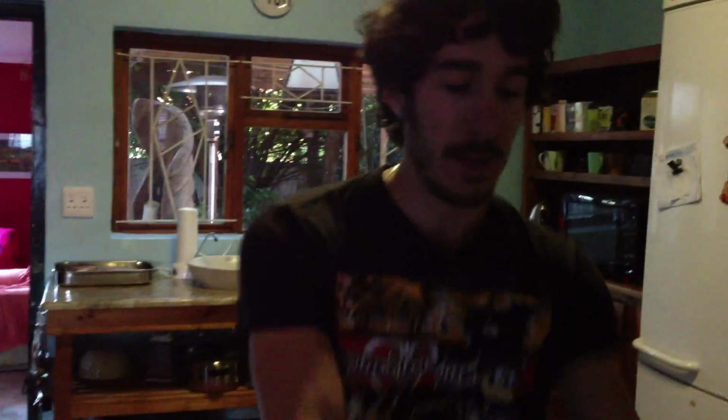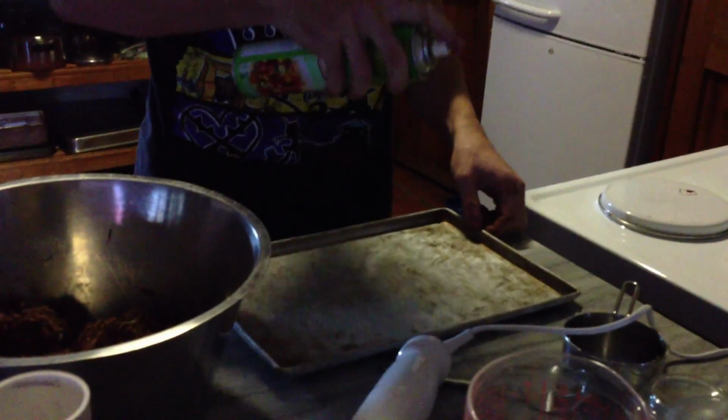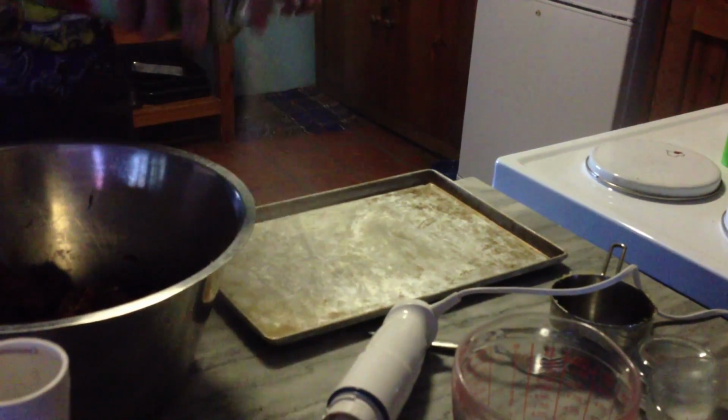Confidence I don't have. Here's the pan. I should have actually pre-sprayed it because my hands are so dirty, but it's fine. You know, getting chunky chocolate sweet potato cookies on everything, it's not so bad. It really isn't, because they smell incredibly good. The extra sweet potato, you can just eat. It was incredibly good. That's a good batch that we got. Wow. There. Okay.